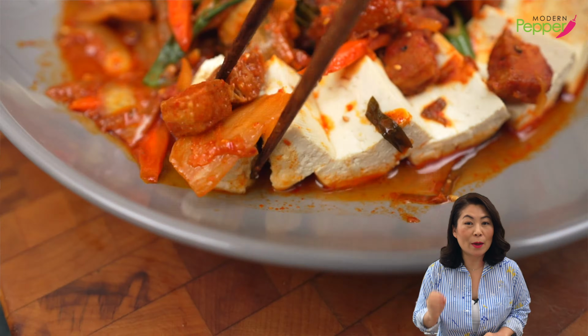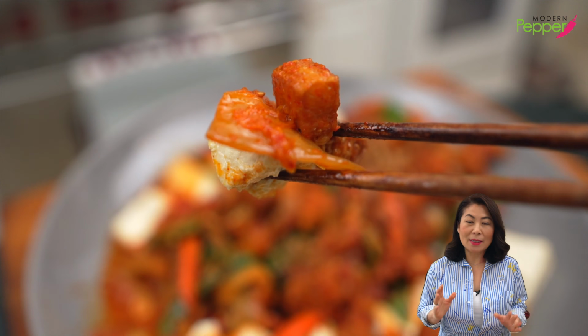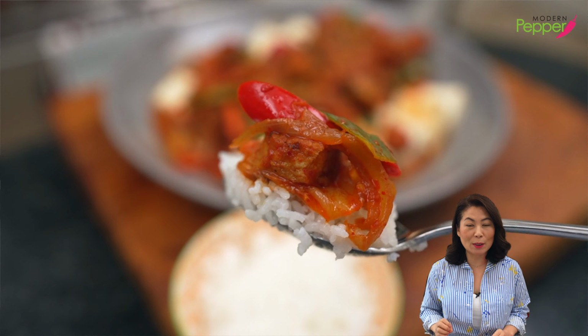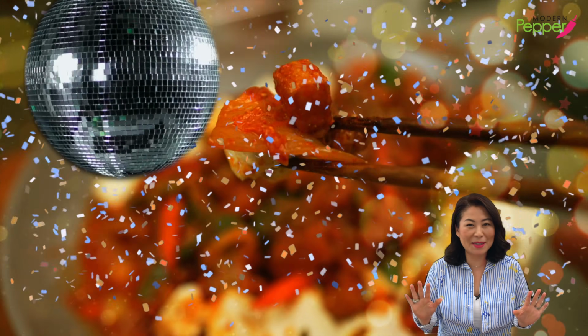And when you add warm tofu to this dish, it becomes dubu김치. It's one of Korea's uber popular savory dishes that we like to have with alcohol, called 술안주. So bring out all your soju bottles and get ready to partay.